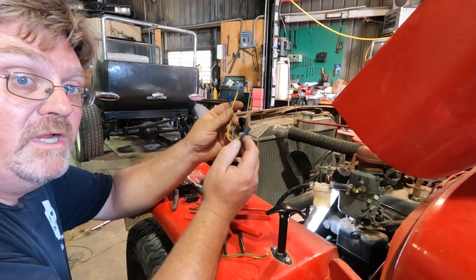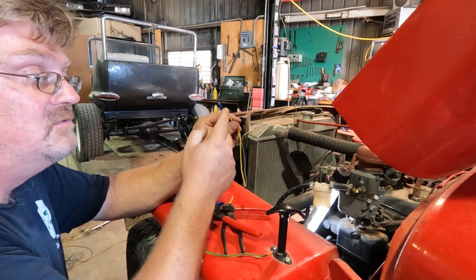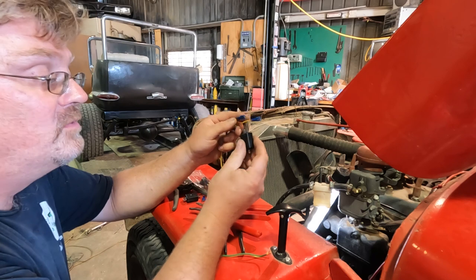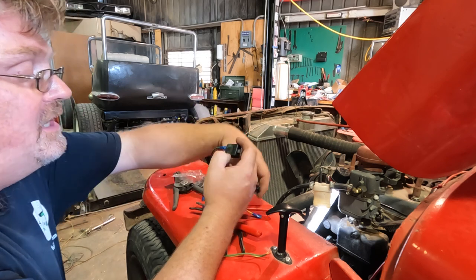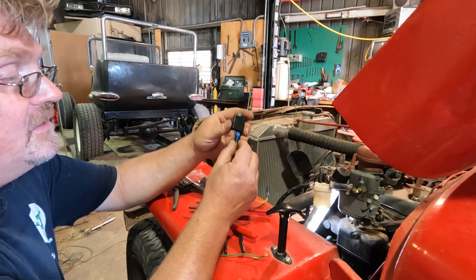Now this is my brake light lead. This is where it came off the pressure switch and went to the two taillights. So I added connectors there. I pulled it off because it was a little easier to work on and you could see it better. And then I'm gonna take my diode and that's gonna go on one of the inputs. And then I'm gonna have another diode for the other side and that's gonna go on the other one.